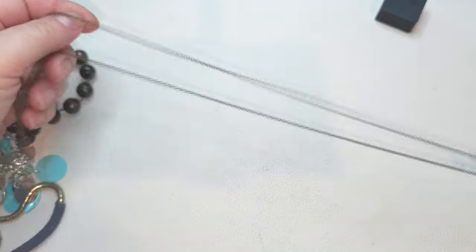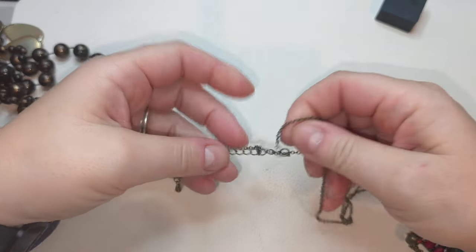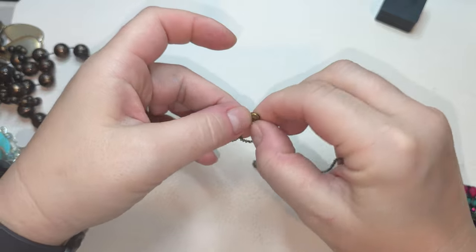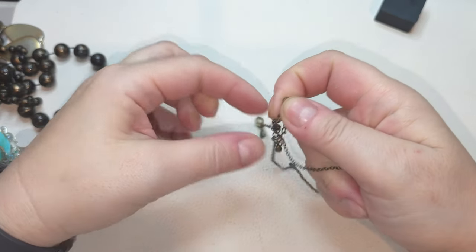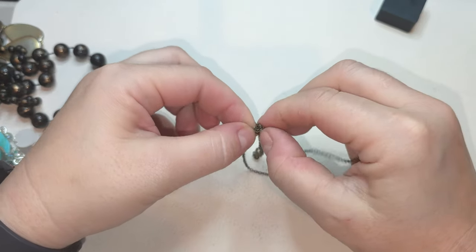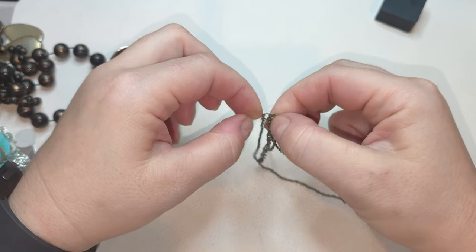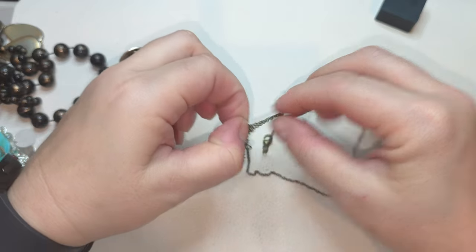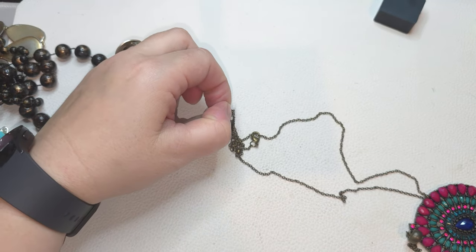Okay, this one is also a really interesting necklace. Let me open this because we have a little bit of a knotty situation right here. Something got knotted. Where is my detangler?